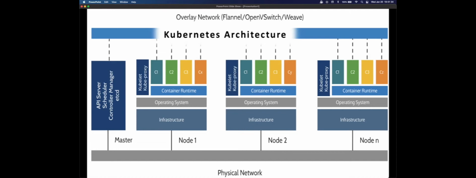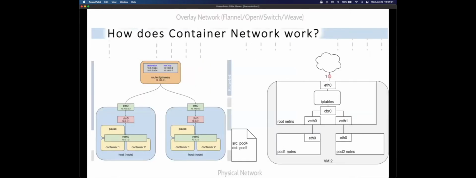So the main thing to take away from this is that container networks are heavily dependent on a network infrastructure to get all of this done. So how do they do that? In these pictures, you can see there are various different layers of a container network. And they're all based on Linux networking tool sets.